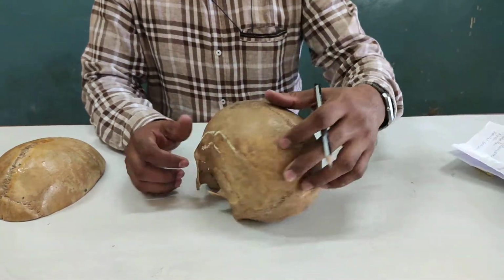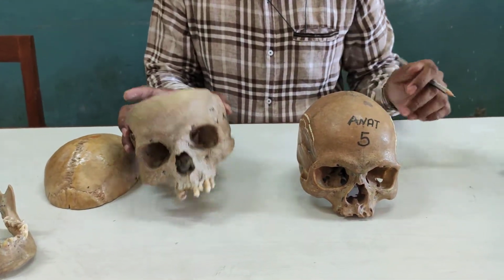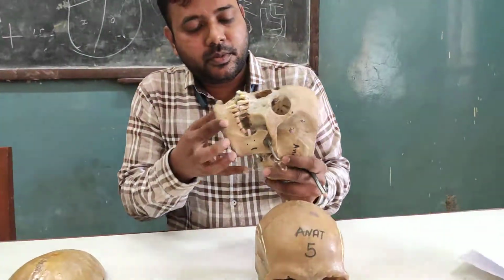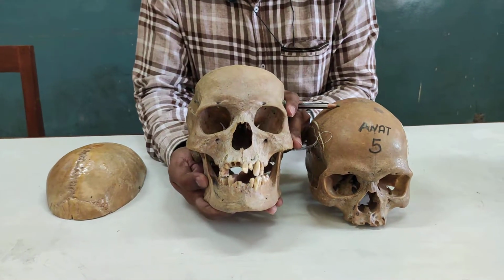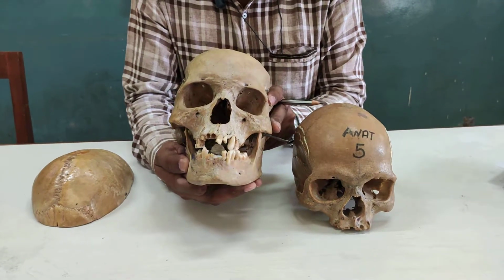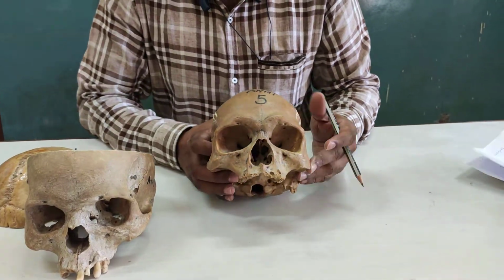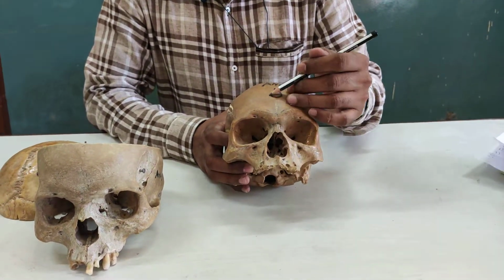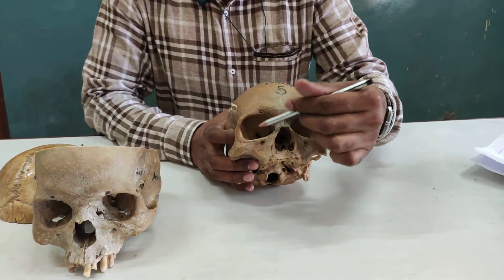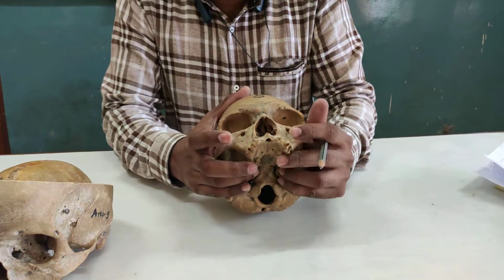Now we will study Norma frontalis. What will we be able to see from the frontal aspect of the skull? This is Norma frontalis, which includes the mandible also. The only movable bone of the skull is the mandible. Which structures are we able to see? This is the frontal bone. These are the bony orbits.